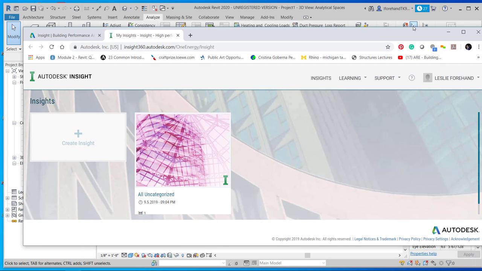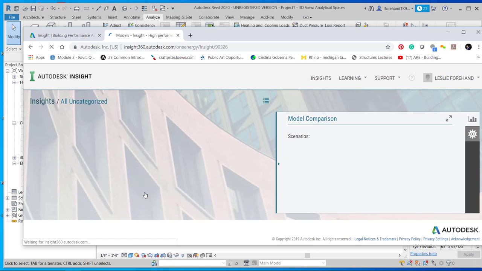So the first time I opened the software, it kind of made me log in and all this stuff. Eventually, after you've logged in, you will just automatically go to this Insights when you click optimize. Whatever new thing you create gets dumped in the all uncategorized folder.